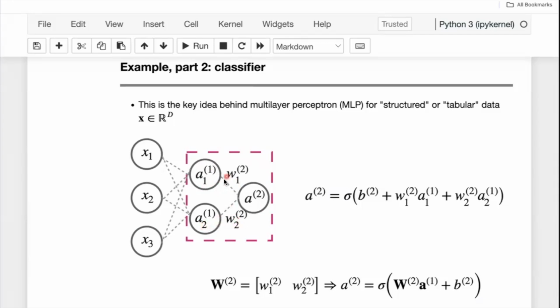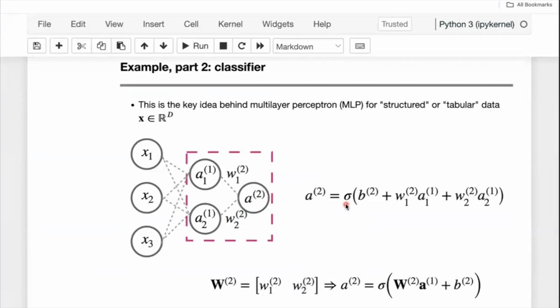We don't need another index here, because all of these go to only one node, or neuron, in the output layer. This is, again, a simple linear combination and some non-linearity. Again, I would like to emphasize that this sigma you see here does not always refer to a sigmoid function when we talk about neural networks. But, given that this is in the last layer, this is indeed a sigmoid or logistic function.